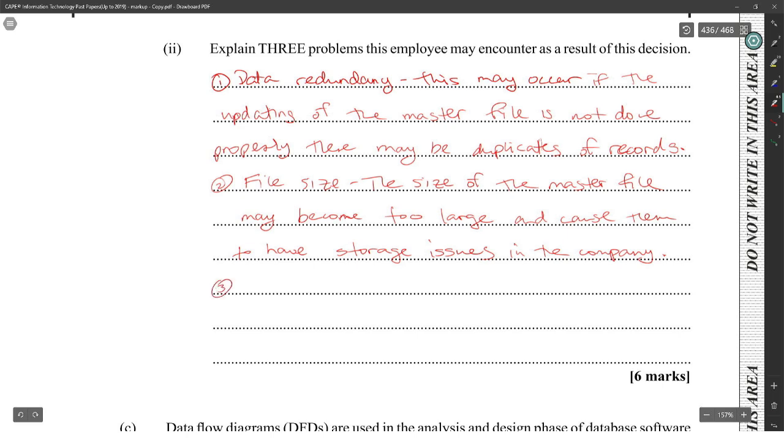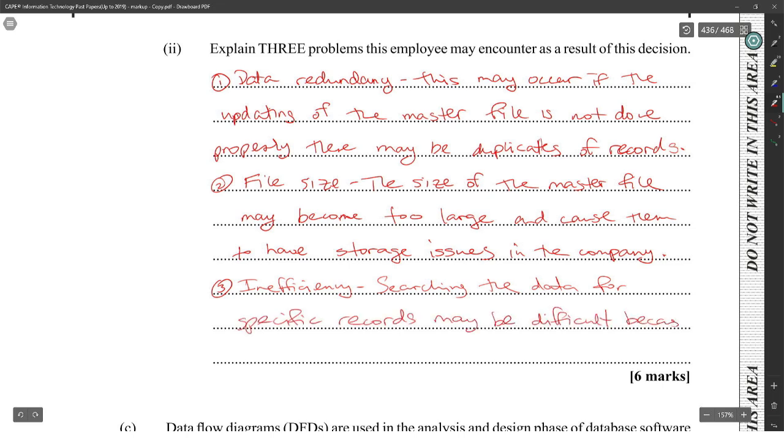And a good third one would be searching for data, or rather inefficiency. Searching the database for a specific record may be difficult because of the size and the length of time it takes.